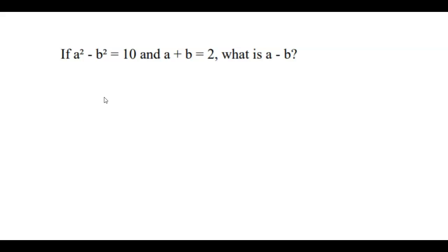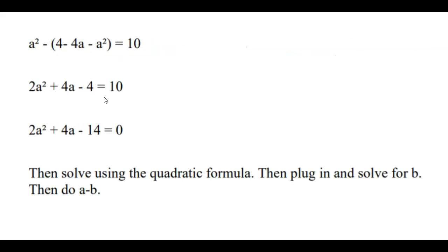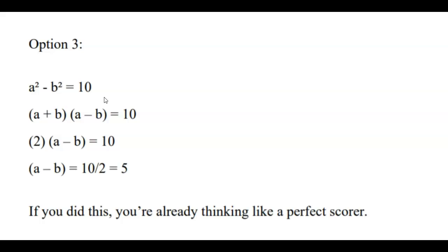Remember, faster solutions, more efficient solutions are going to be faster, but there's something else. They're also going to be more reliable. You're going to make fewer mistakes if you're only doing 4 steps than if you're doing 400 steps. The more steps you have, the greater the chance of a mistake. And so even though calculators do the arithmetic for you, I see students make more mistakes when they're using a calculator than when they're not.